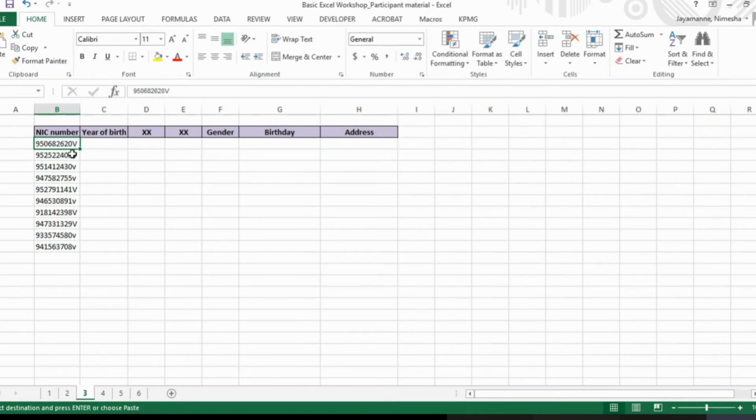Say you were born on January 1st. For a male, it will be 001. For a female, they will add 500 to it and say 501. So that is how you decode your NIC number.